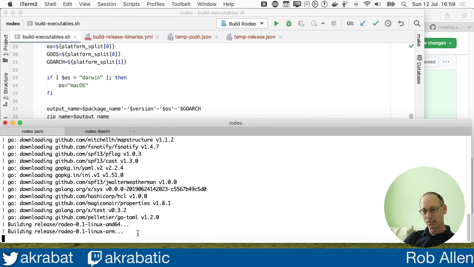So there we are. We've built the Linux AMD64 one. Now we build the Linux ARM one. You can see we didn't have to download the dependencies for those. They're speeding up a little. I guess because I'm using a reusable container, it's in there. That'll be a bit moot when we move it up to GitHub itself, because GitHub will obviously create the container when it needs it, and download those dependencies each time.